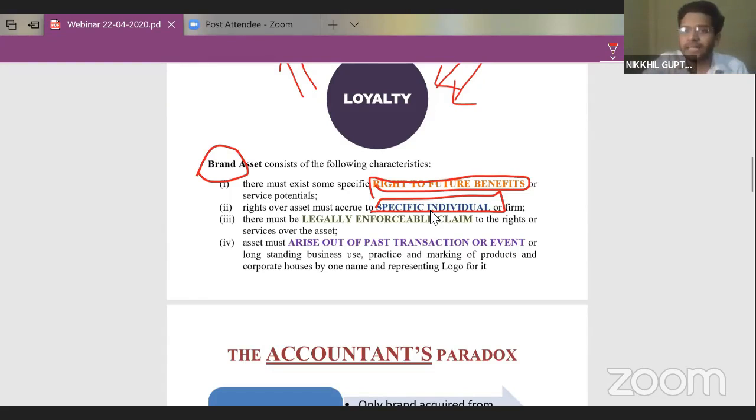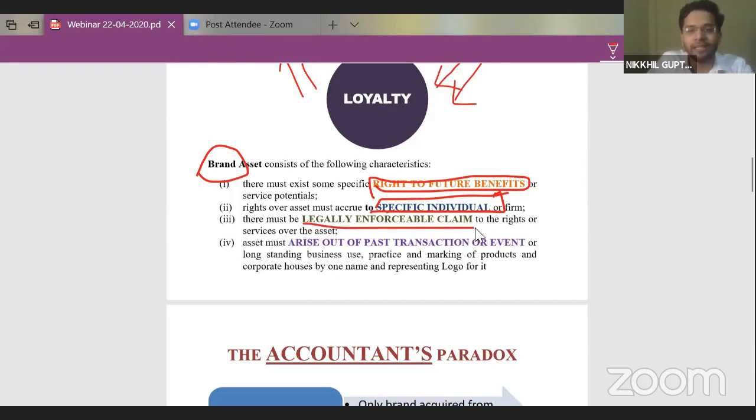How will it increase my sales? Because the customers who will be coming out of the metro station and going inside the metro station will see my products, will see my showroom, and that will increase my sales. But the problem is that that benefit is available to the public at large and not only to me. So only those benefits which are available to specific individuals, only to specific people, can be called brands or can be monetized as brands. So that is a feature of a particular brand.